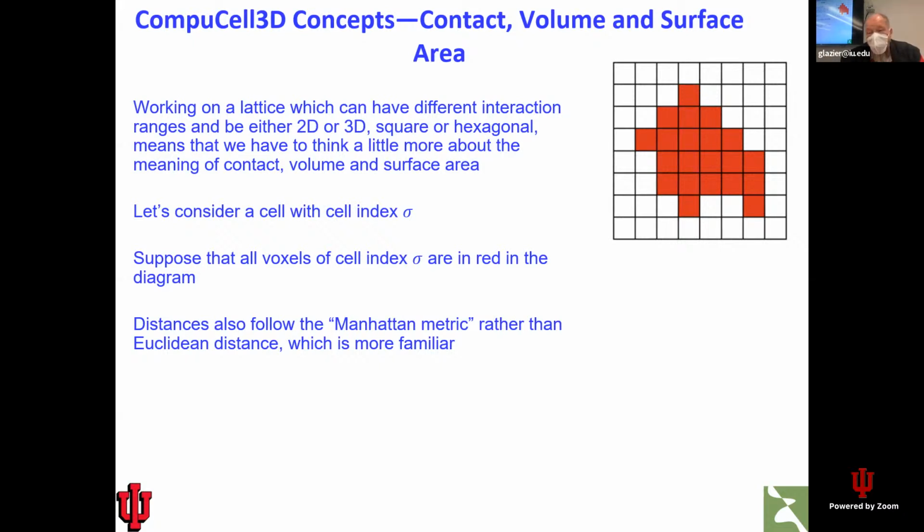And one thing is that distances have strange properties because we're on a lattice. It's what's called the Manhattan metric rather than Euclidean distance. In the old days, people in this class are probably too young to remember, Scientific American had a column called Mathematical Games, written by somebody named Martin Gardner, who was a very famous, popular mathematician.